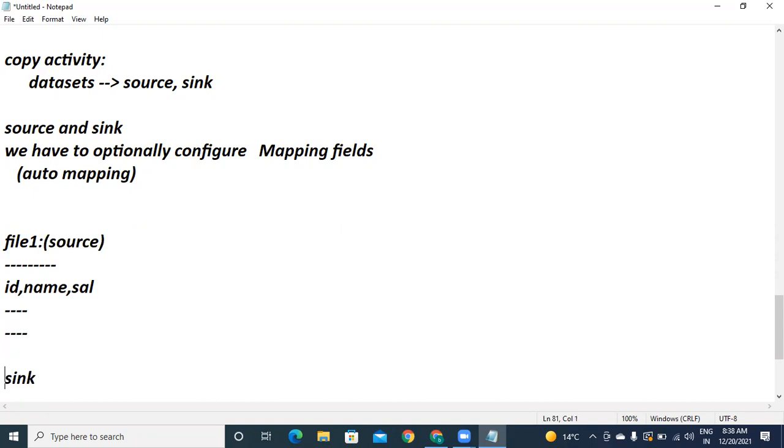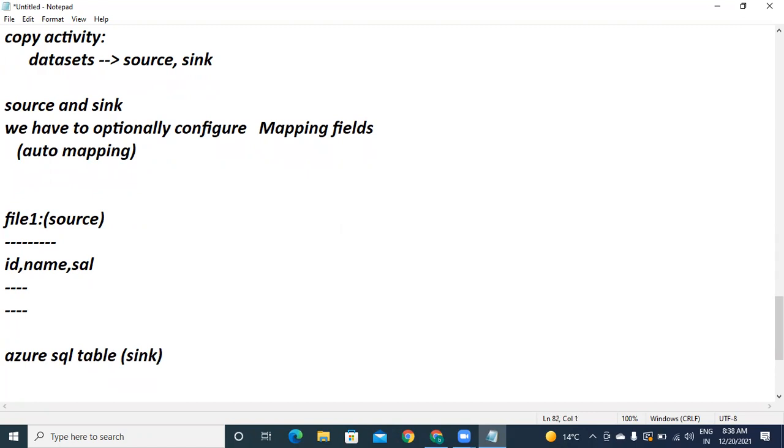My sink is a table, an Azure SQL table. Suppose I have a table tab1. The fields are employee code, employee name, and income.